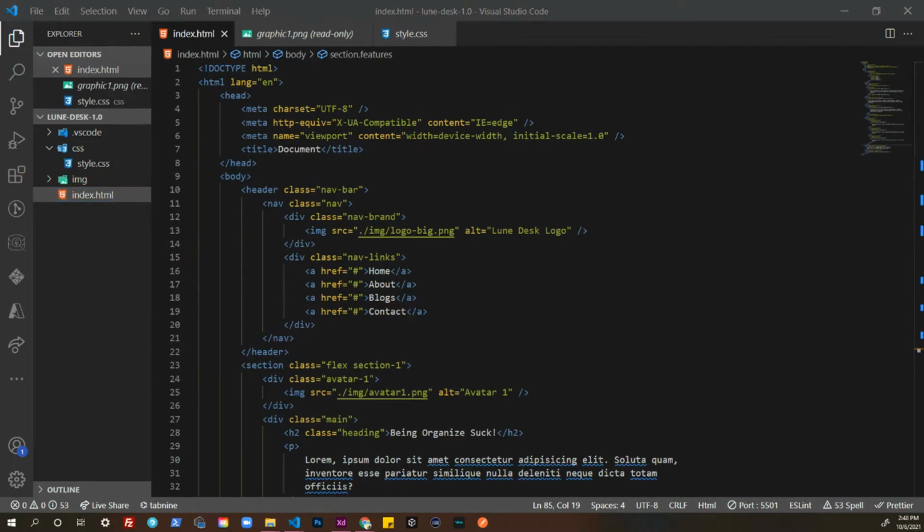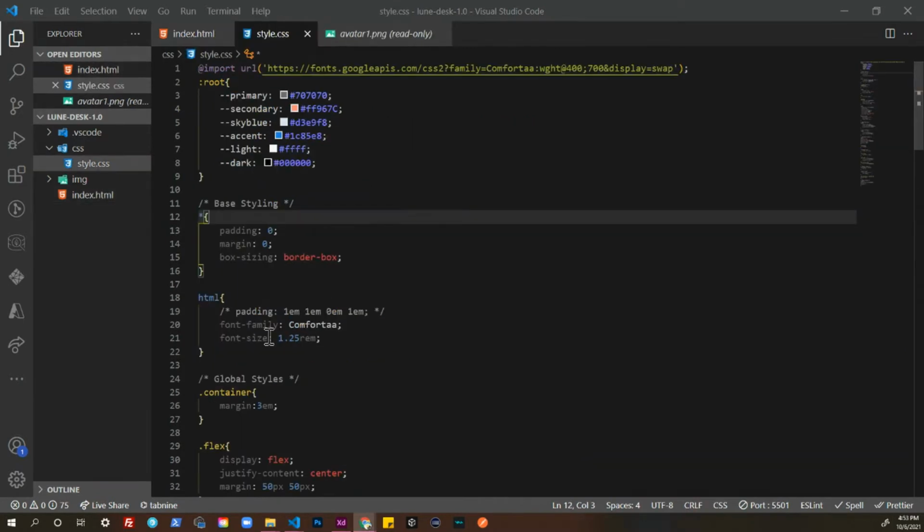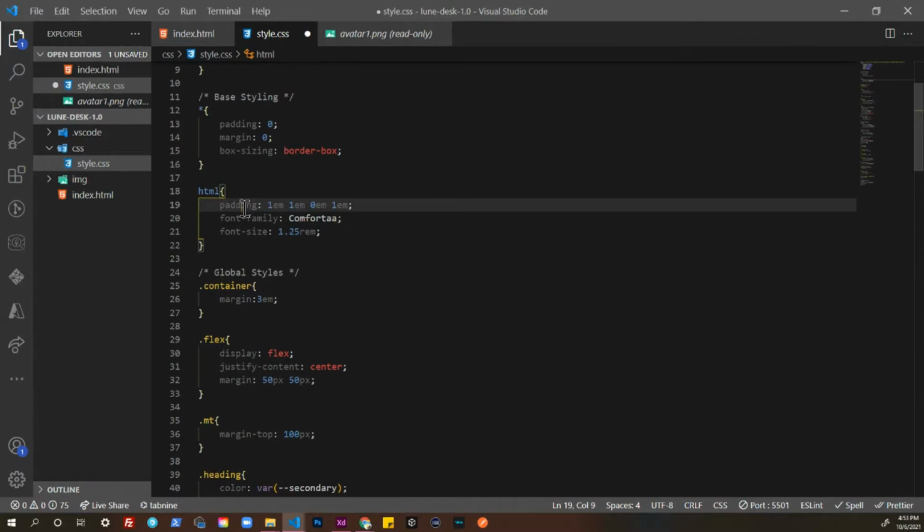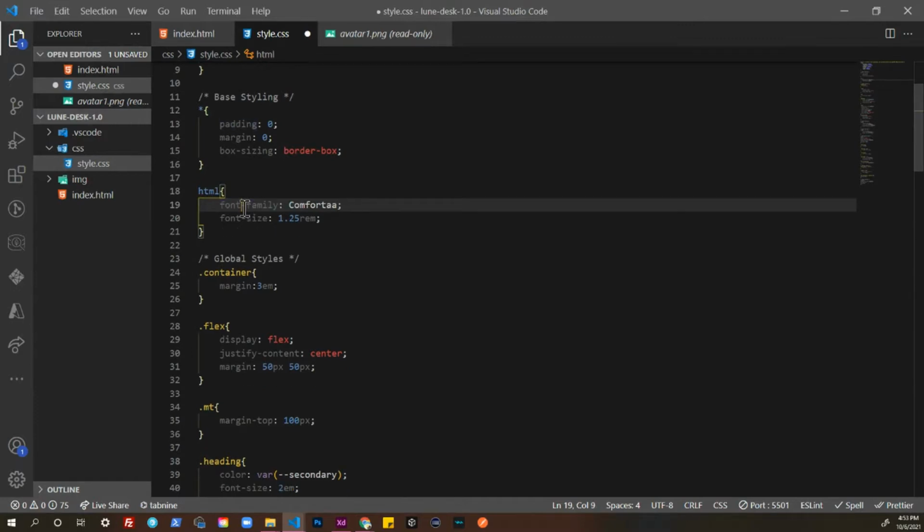So again, this is what we're working on, and we're going to piece it together and get it blended out. And I'll tell you what, I actually need to add one more piece in there for that card. So let me do that real quick. All right, guys, look, I had to go back and readjust a couple of things. I had to go back in here and I removed some padding off the HTML. See that?